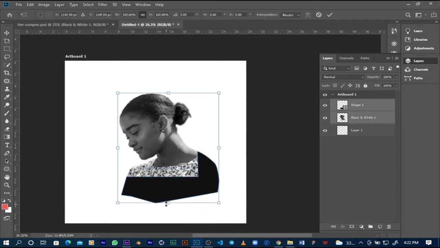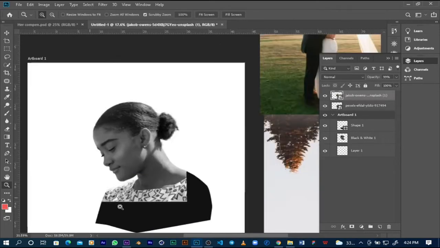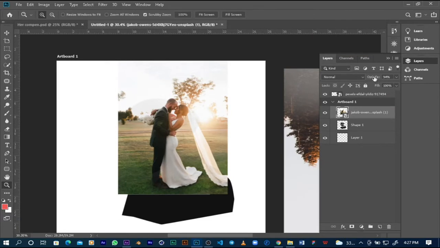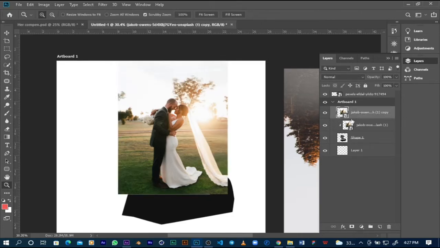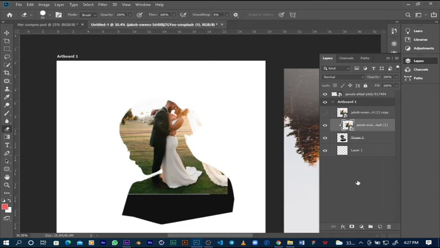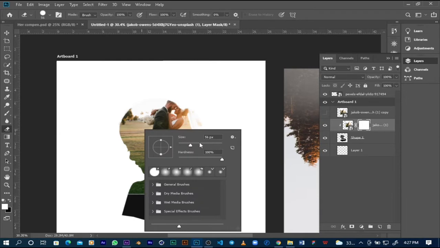So you import the remaining 2 images that you want to use. As you can see, it's a couple. You create a clip mask and then you merge. Once you create a clip mask, you can duplicate that layer. Once you duplicate that layer, you hide it. Then for the first layer that was clip masked to the image, you create a layer mask off of it so that you can erase and restore if you over erased, so you don't continue to press Ctrl Z every time.